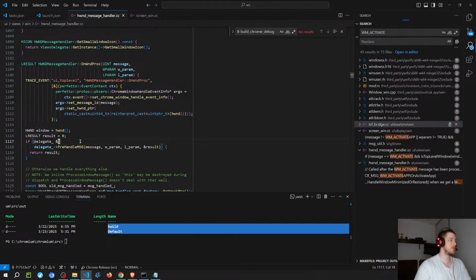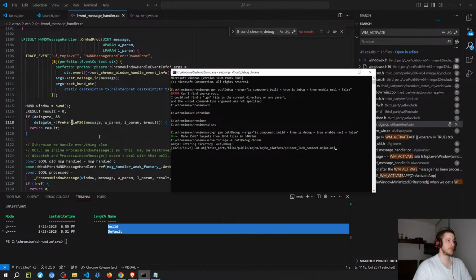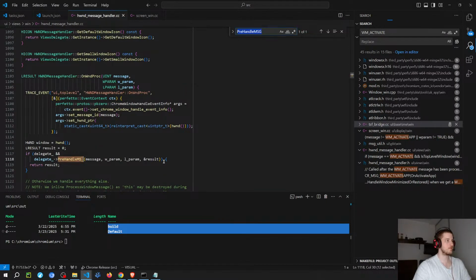There must be a better way to do this. I think the reason it's taking a lot of time is that I'm pressing F12 in VS Code to go to the definition, and it takes a long time because there's a bunch of files. It's also searching here, and probably because I'm building as well. There must be a better way to figure this out, or find the definition manually.